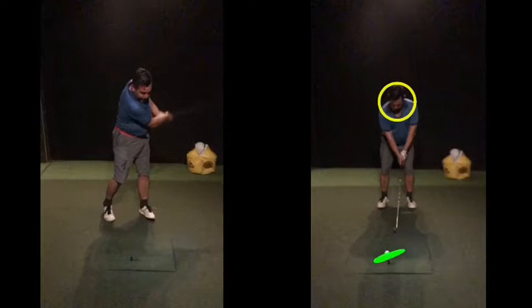When there's nothing there, it's easy. When you get there and there's out of bounds on the right-hand side, or a pond or a bunker down there or whatever it may be, you'll just try and do this swing. Hit it left. Please go left.